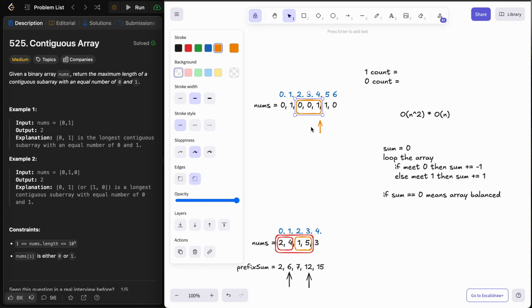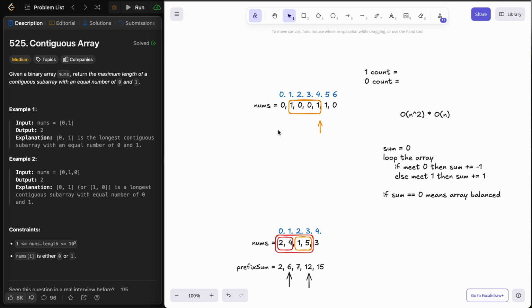For example, now here is -1. It means that the number of 0s and 1s in this subarray is unequal. But what if from here we also get the prefix sum from position 4 and subtract the prefix sum from position 0?